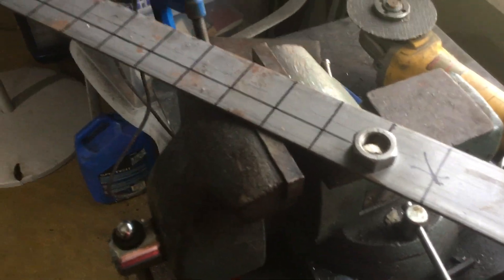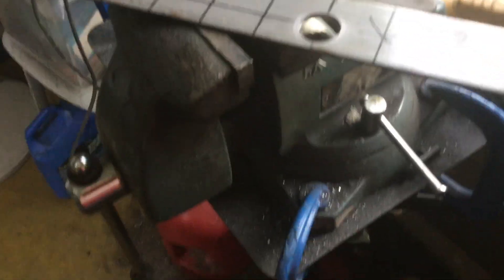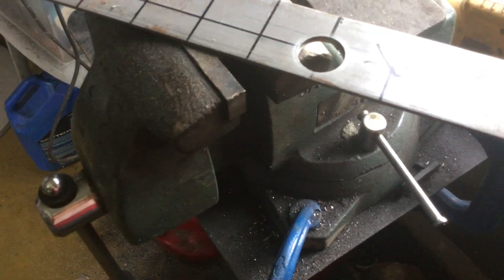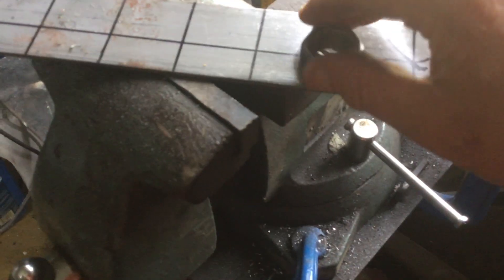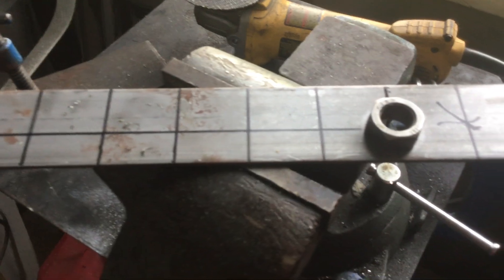We have a piece of steel over here that we're making and we're going to line up 14 spark plugs. You can see the hash marks already where we're going to drill, and we took this nut — this nut matches the threads on the spark plugs. It's a seven-eighths diameter spark plug. We turned it on the lathe a little bit to make a small socket that fits right in the hole. So we'll drill all these holes out, lay the sockets in, and weld them in there so we can screw the spark plugs in. This will serve as a common ground for all the spark plugs, and then each individual spark plug wire will go to each individual spark plug.